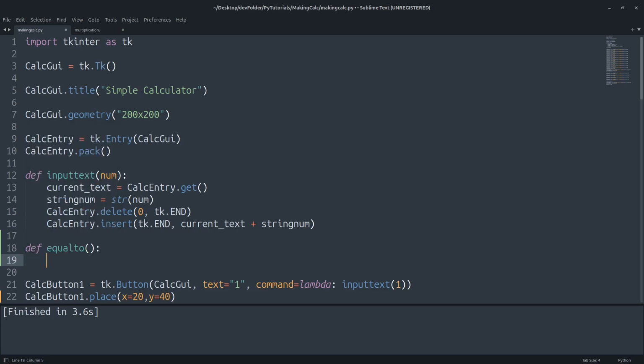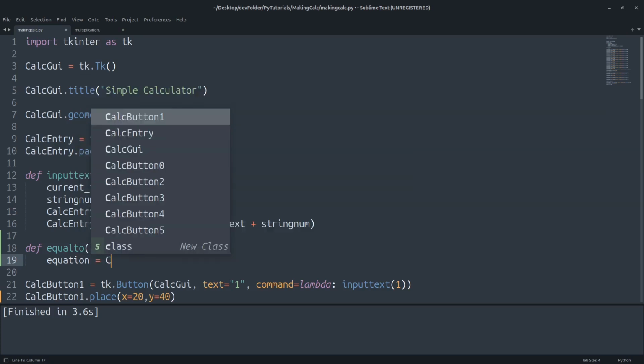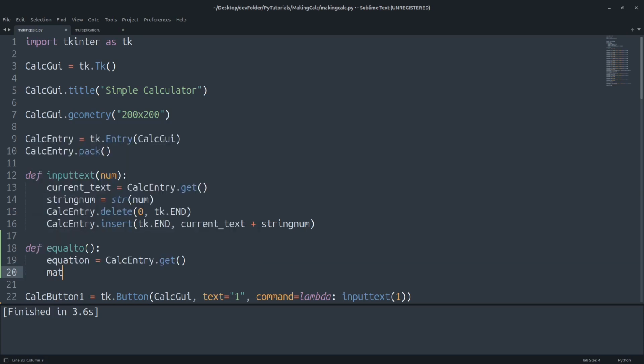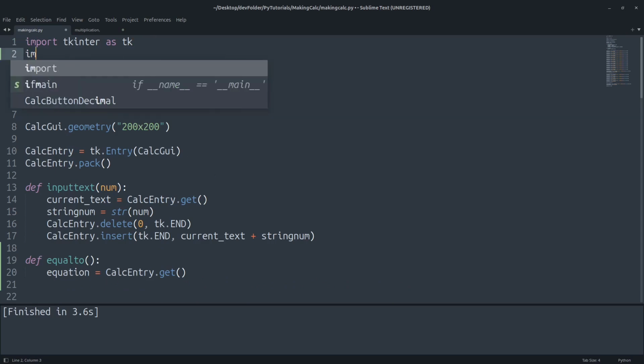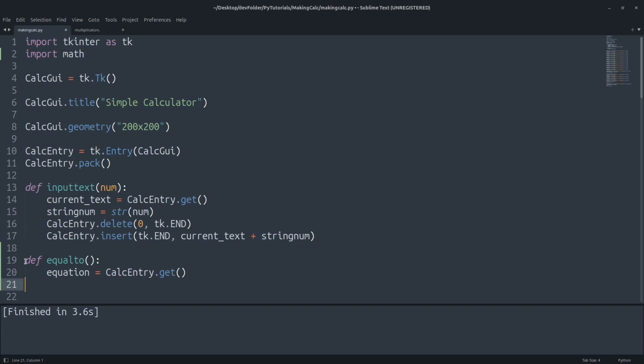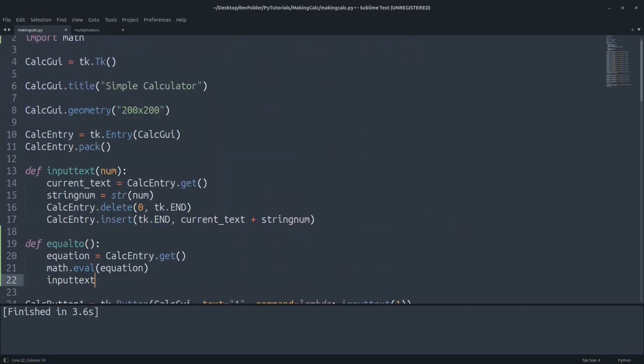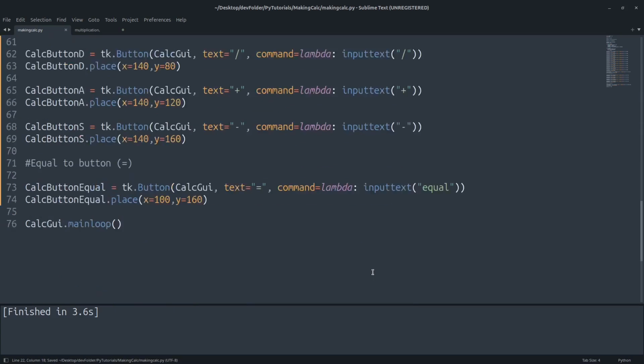So we're just going to write equation is calc entry.get, and now I'm pretty sure we have to import math, and then what we have to do is use math.eval equation, and then we have to call the input text equation. Answer equals this input text answer.